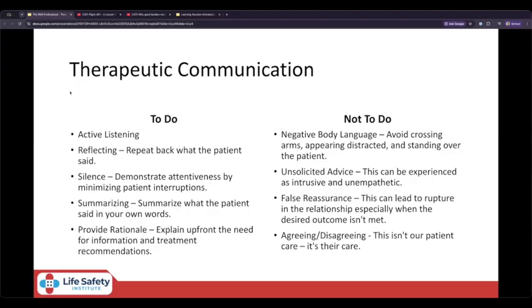So when talking to patients, when talking to even our colleagues, it's really important that we're doing this effectively, and that we're doing it with an open mind, right? And so you're going to hear the term therapeutic communication. Typically, it implies communication between you and the patient. But good empathetic communication with your peers is also therapeutic to the patient because you are a team, right? Like if you were degrading the team dynamic, the patient is the one who suffers.